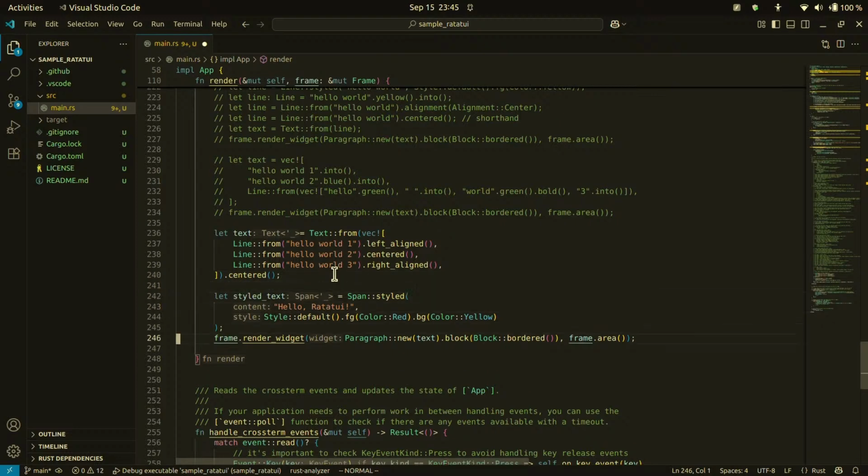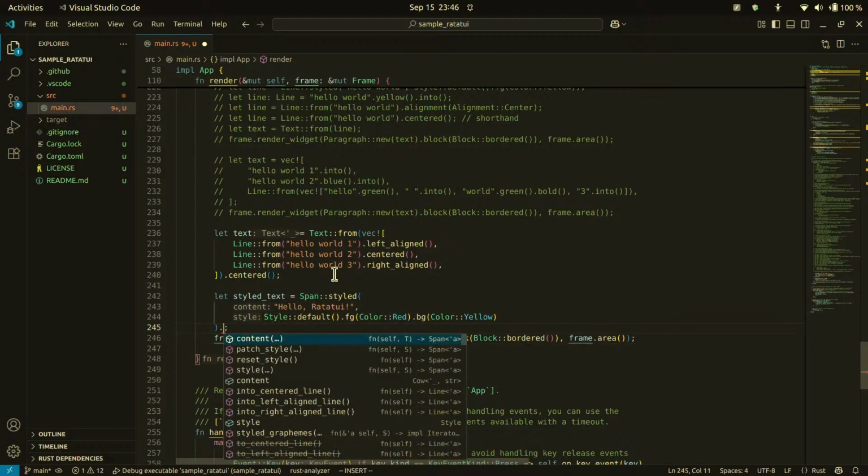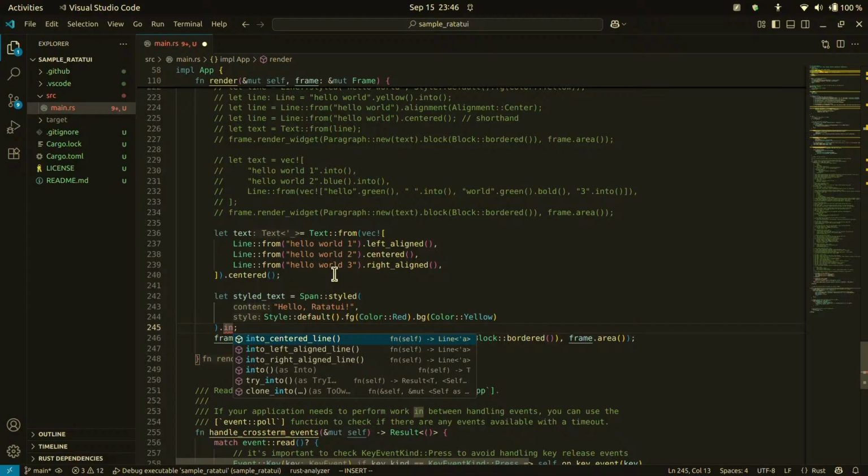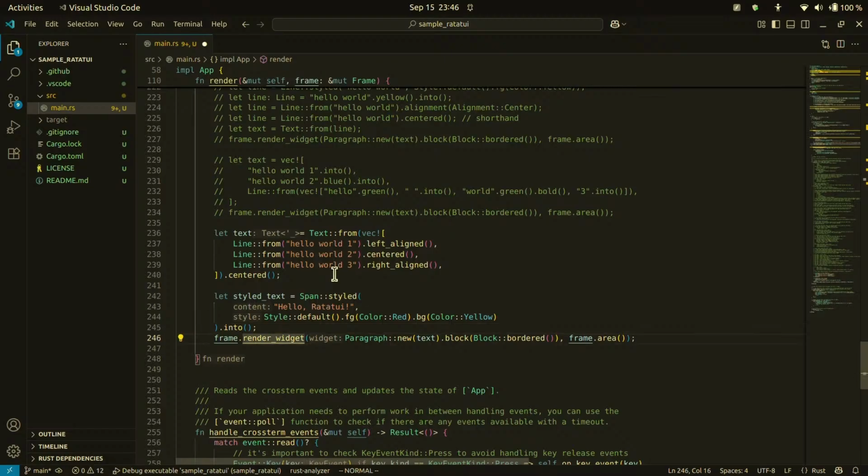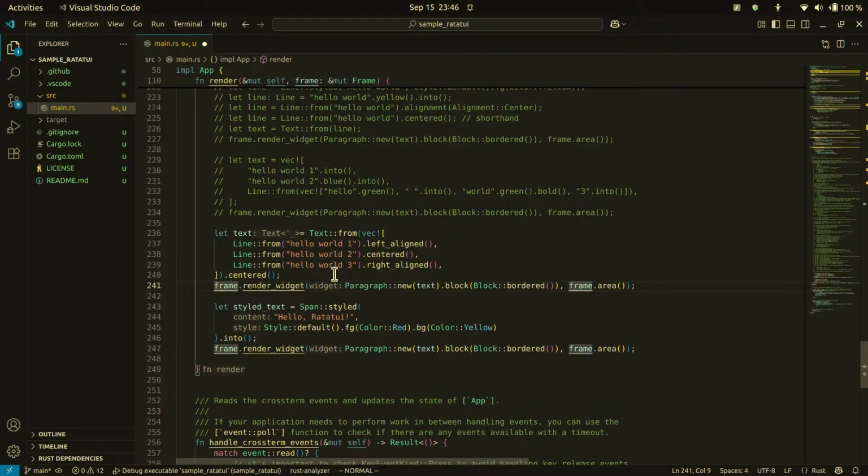Style text. Span. Maybe into. Then here. Comment on this one.